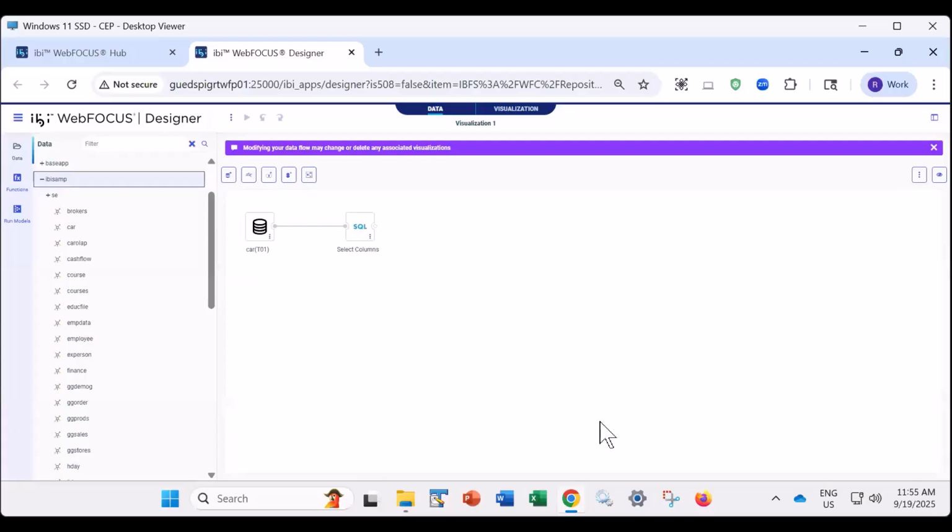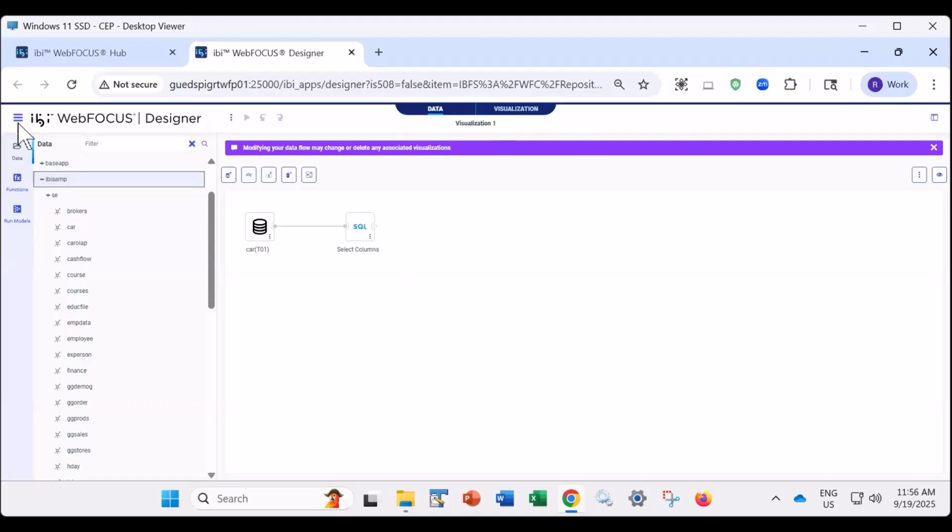And what you're seeing is the data flow canvas. If you work with data flows, this probably looks very familiar to you. Don't be intimidated by it. Hopefully today's demonstrations will give you at least a little bit of an idea of what you can do for the future leveraging WebFOCUS. So just as an overview of the canvas and what's available, you have the designer toolbar on the top for the data tab.